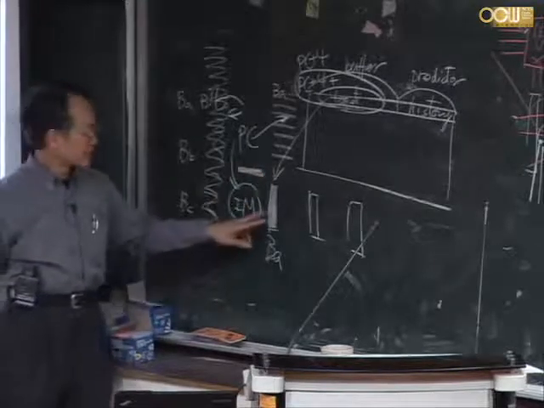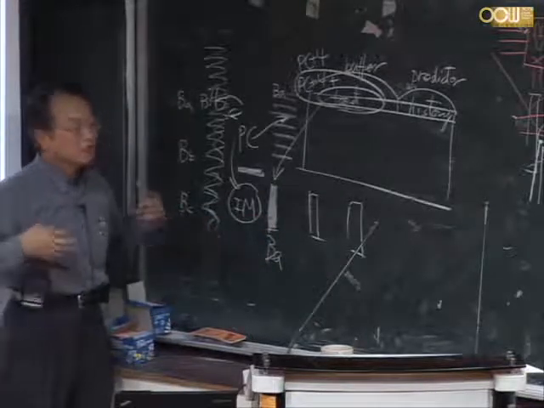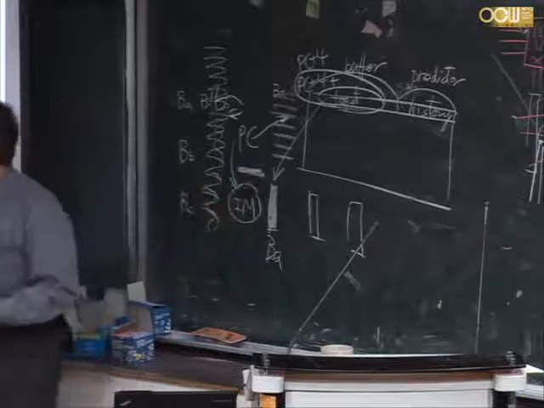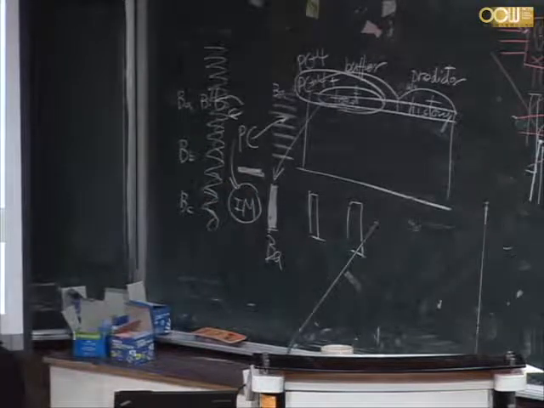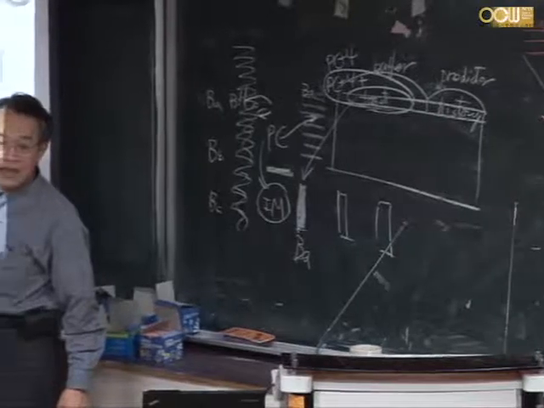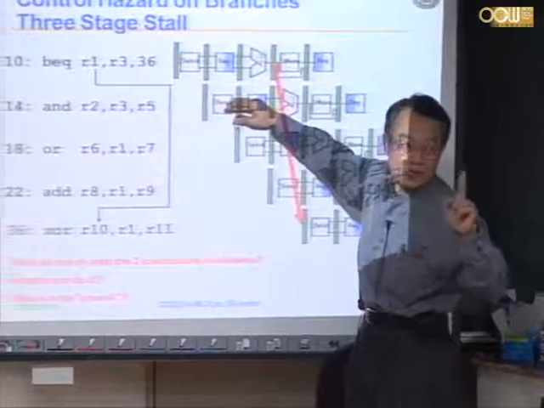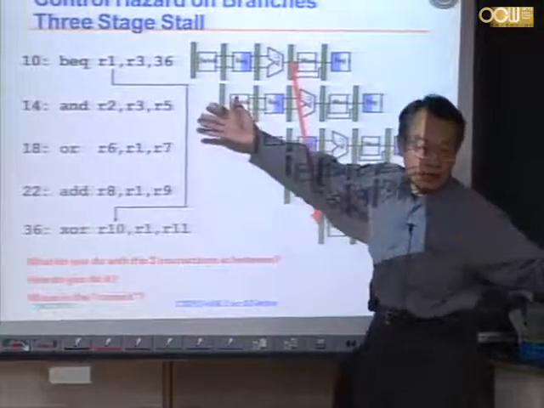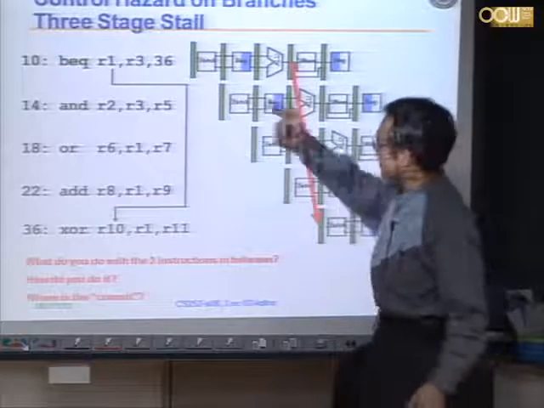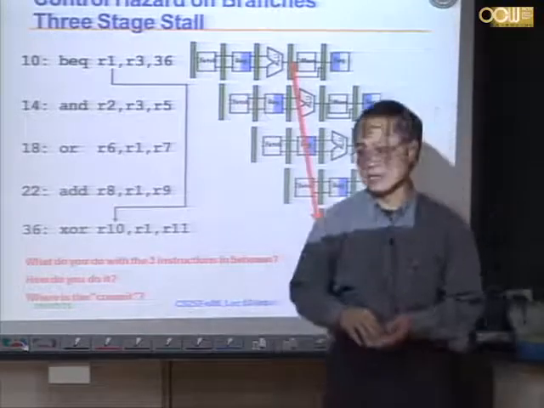You see, when I load the instruction register with the new instruction, which is branch A, I also, in the meantime, have decided where to fetch the next instruction. If my guess is this one, then this one will be fetched in here. No delay at all. You see how we can do it fast? First time, maybe we'll miss it. First time, even though we guess it's a taken branch, we still don't have the target. So we can only wait. But after the first time, 98%, I put my correct next instruction right here with no penalty.